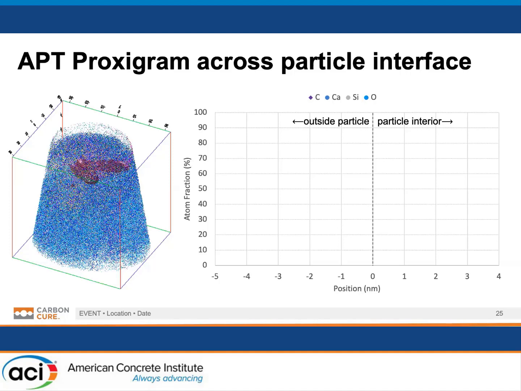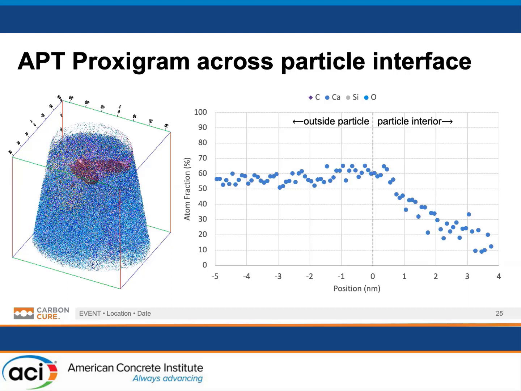Now that you've got this information, it's just stuck in a computer, all these different atom locations and identities, you can actually do profiles in all sorts of different directions. If you define your baseline as either inside the particle or outside the particle, even a few nanometers outside the particle, you don't have carbon. If you go a few nanometers into the particle, you do have an increase of carbon. In this case, it's around 40 or 50%.